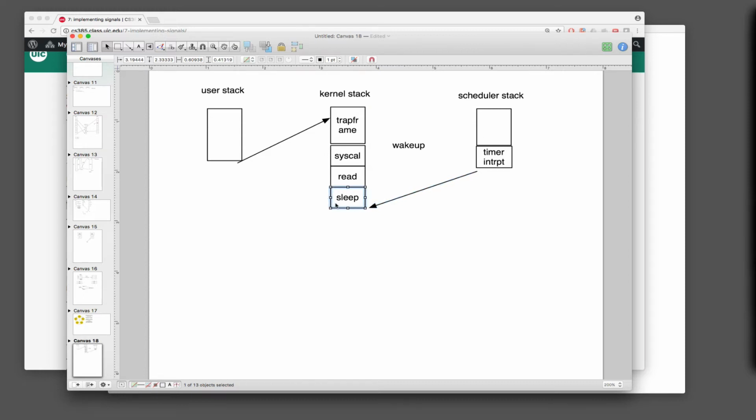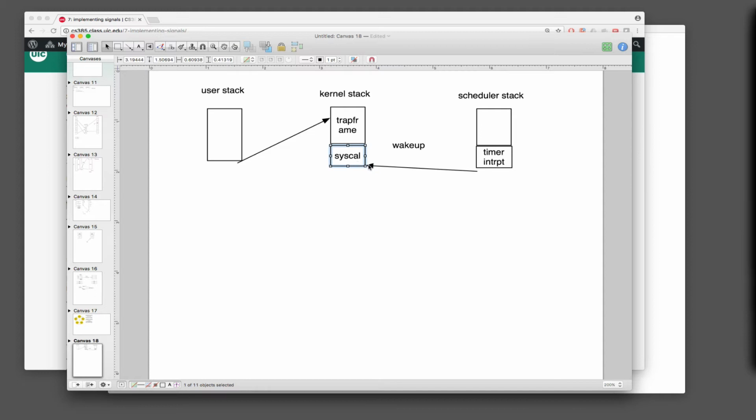This got woken up for whatever reason. Needs to come back out. The read turns out, oh, that was a failure. There wasn't anything to read. We back out because there is a signal to be delivered. This is something that you may have to pay attention to. Usually we have a condition wait that says, okay, sleep until there's something to read, over and over. But it really should be sleep until there's something to read, or we were killed. If we were killed, we should exit, or there's a signal for us. Because if there was a signal for us, we have to return back out here so we can deliver the signal.